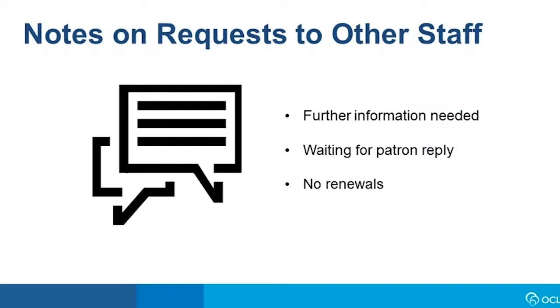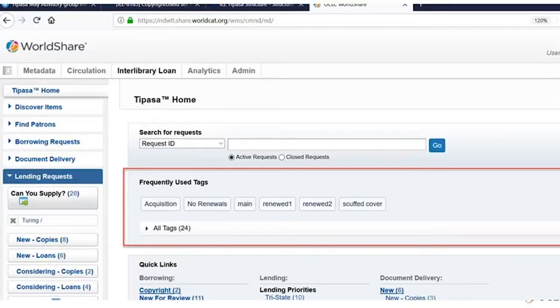We've seen a couple libraries using it to mark things that are not able to be renewed. So that's another way of sharing information by using tags. This is another example. Karen showed you hers from the home page, and this is from my demonstration account, with some tags that we've got here. And again, as you saw from Karen, you can easily click on those to find all of the requests that have that specific tag, right there on the home page, making it easy to find those requests and track the things that you need to do follow-up on.